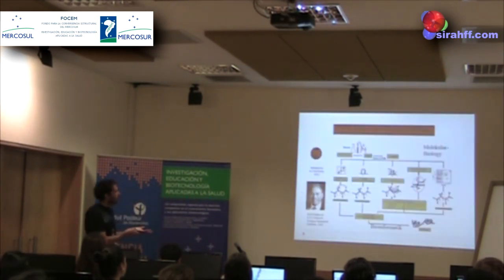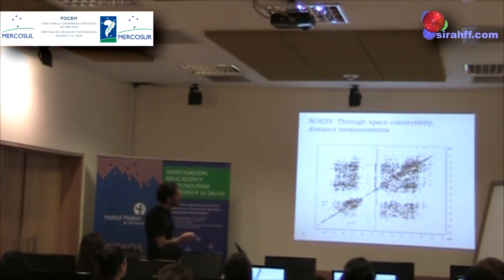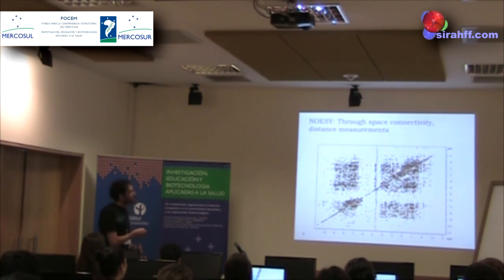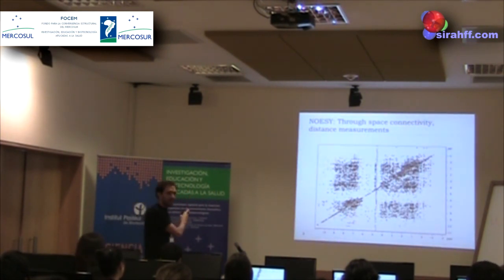And this is what I was telling you before. We have plenty of interactions between nuclei, right? So you have one single proton, say, resonating here at 7 ppm. Whatever proton resonates at 7 ppm interacts with a lot of other friends around. So that's the main problem we have here. To say who are the guys that are defining each of these single spots, right? You see here an isolated proton. Even for an isolated proton, you have 1, 2, 3, 4, 5, 6, 7 interactions, right?